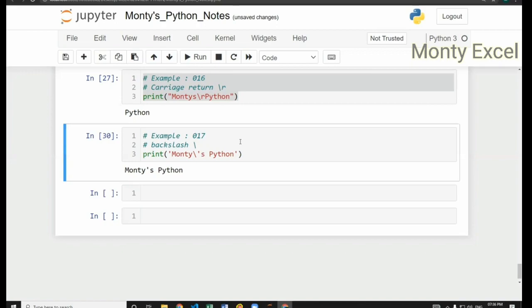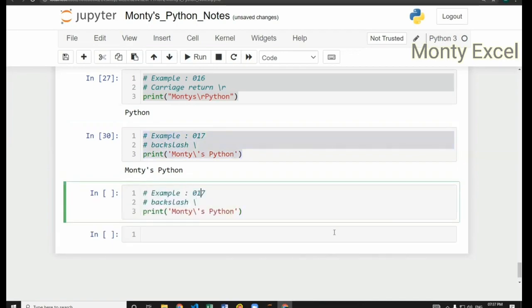So whenever you use a backslash in your program, that means you want to escape the character and print as is. Just ignore. Though I've used a single quote in between the string, don't consider that single quote as the end of the text. Just ignore it and print as is for me. That's what you're requesting Python here. Okay, the next one is, let's try to print something called, okay, let's take one more example here. Then we'll go for quick questions.